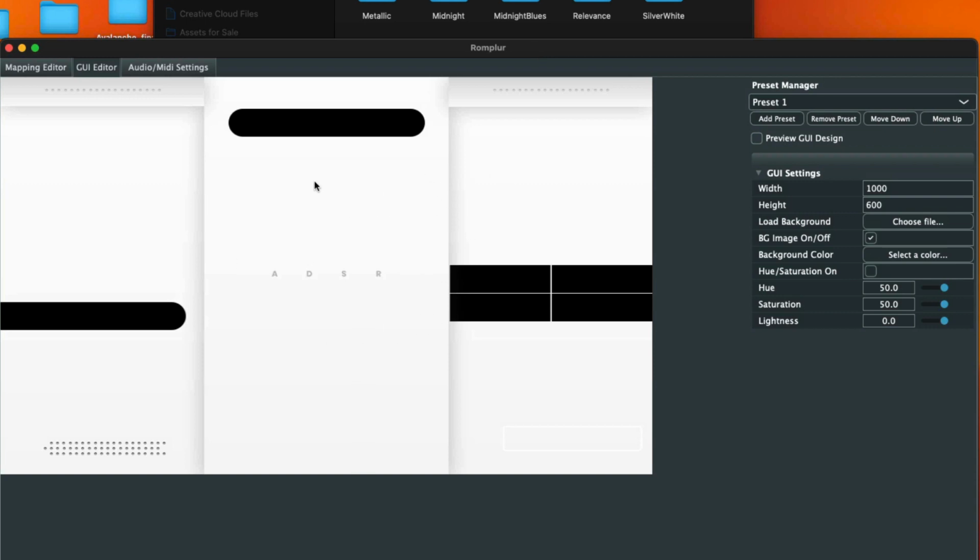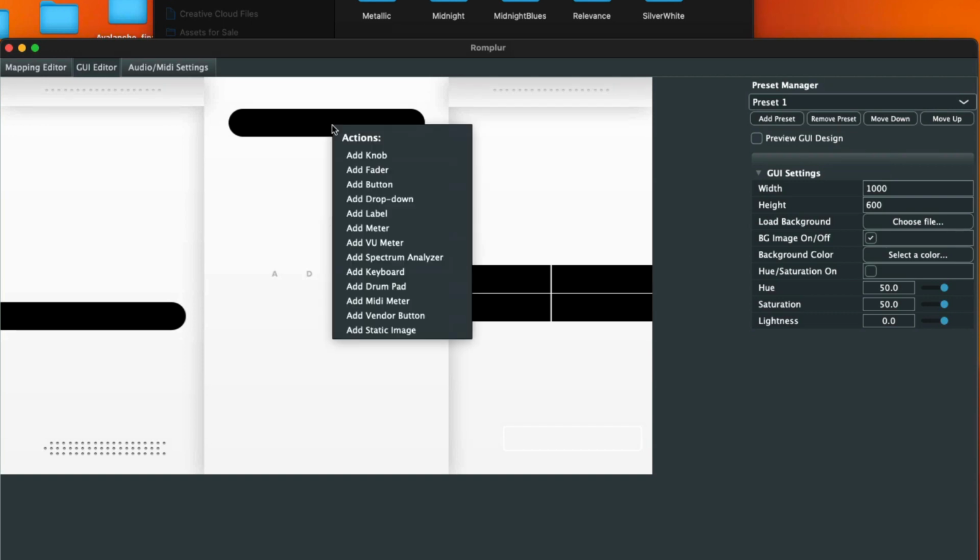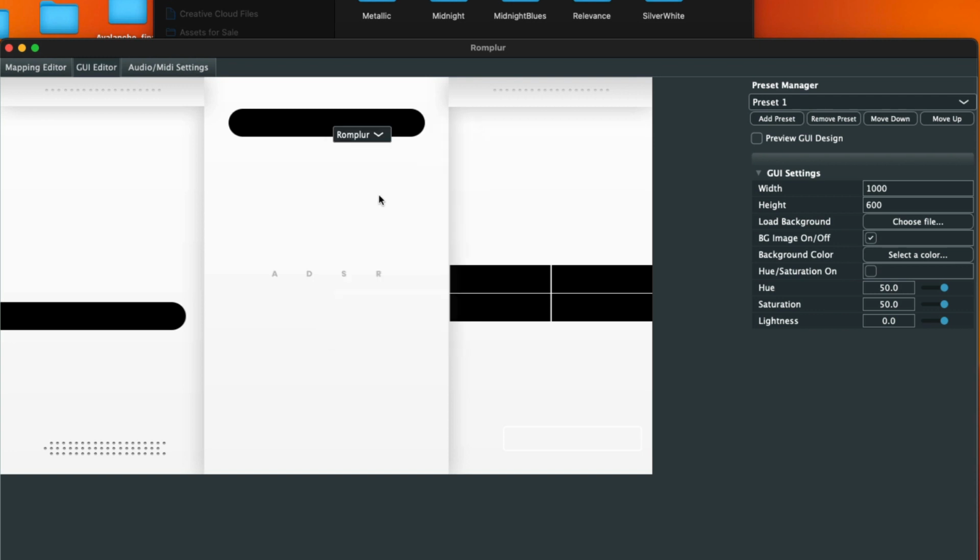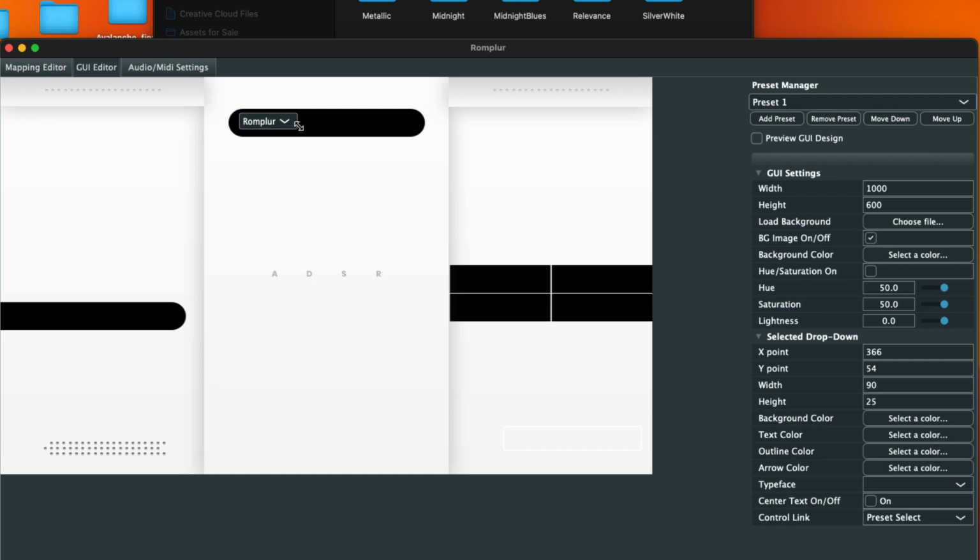So what we can do, first off, this would be our instrument browser. So what I could do is right click, and I will choose add drop down menu, just like that, and I'll stretch it out just like that. That looks pretty good. Now this looks kind of funny like this, but we have some options down here where you can customize that. So we can go ahead and choose the alpha and make that 0, so I pulled that slider all the way to the left, and it makes it blend in with the original background.